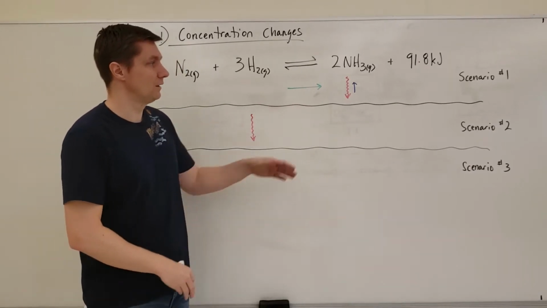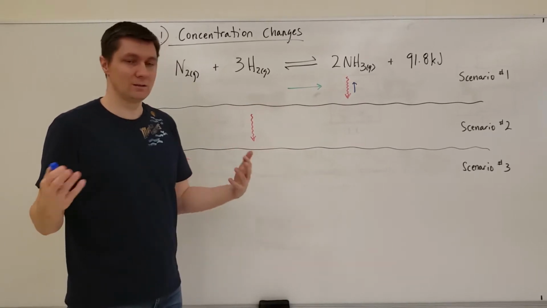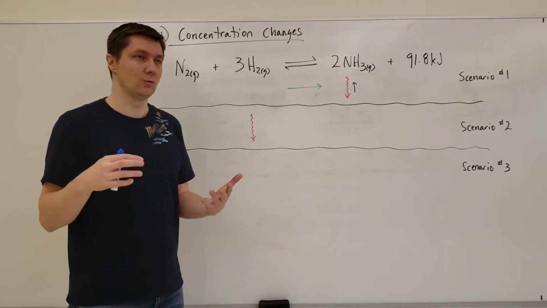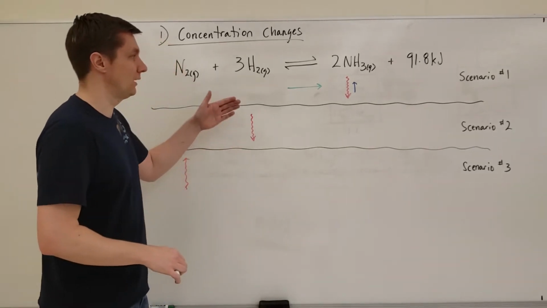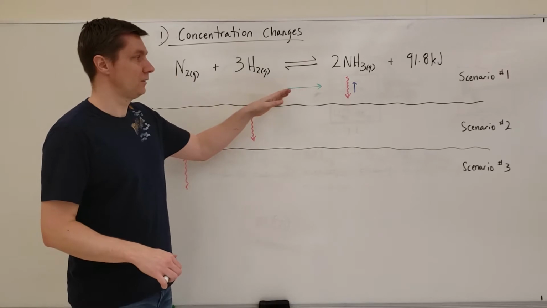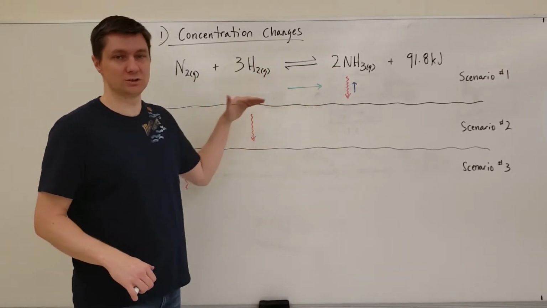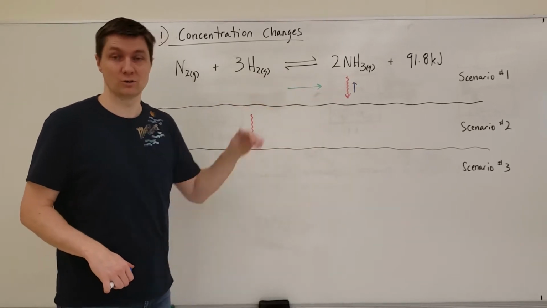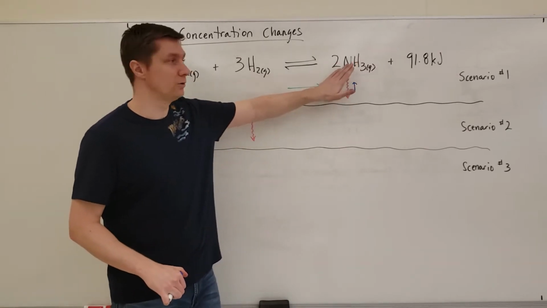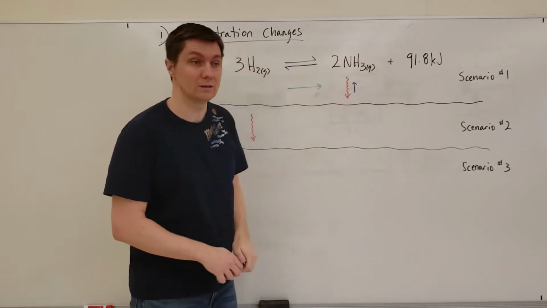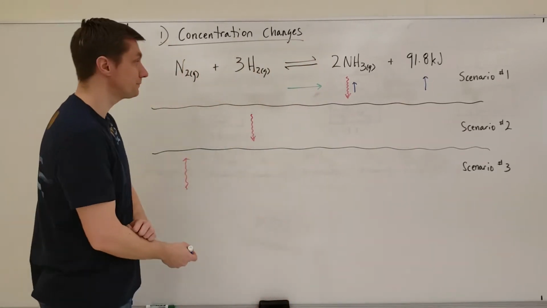Now you'll notice that I don't draw the arrow quite as large as the stress that was placed here. Typically the reaction doesn't produce or replace all of the ammonia before it achieves equilibrium, but there's an inherent effect on all the other things in this reaction as well, because this reaction is shifting towards the forward reaction, towards the products. And that means that if I'm going to be making some ammonia, I'm also going to be making some more heat. And so the temperature of this reaction is going to go up a little bit.